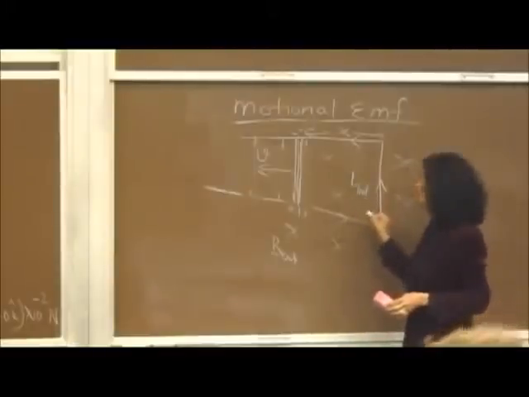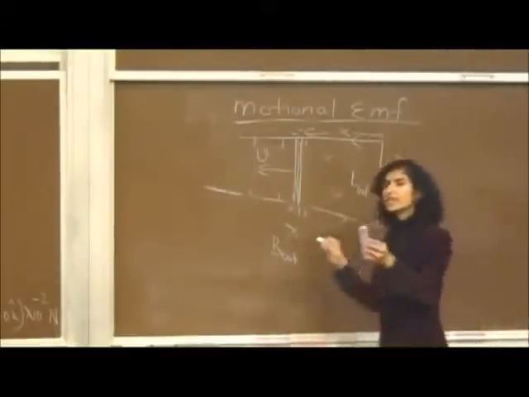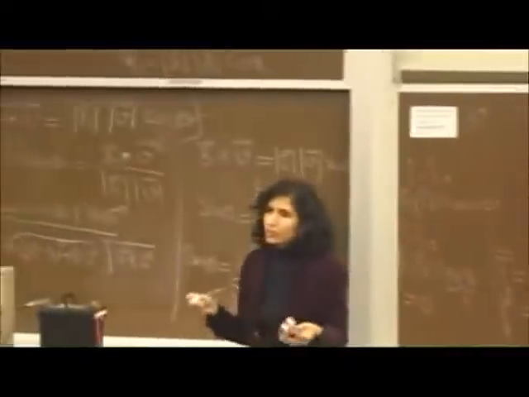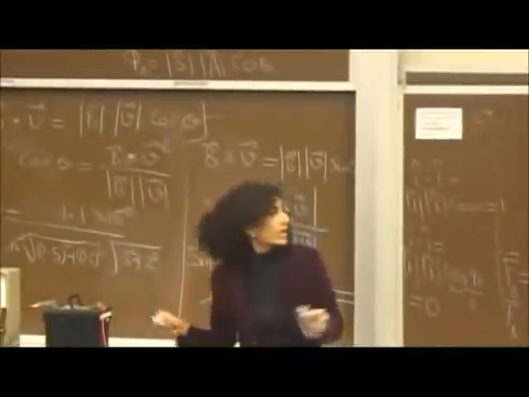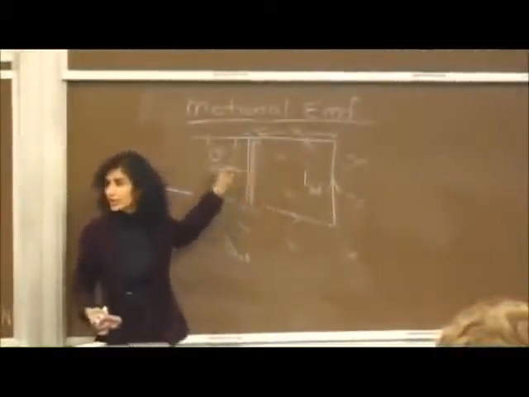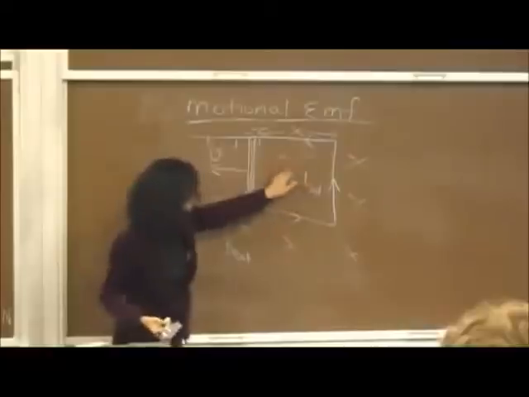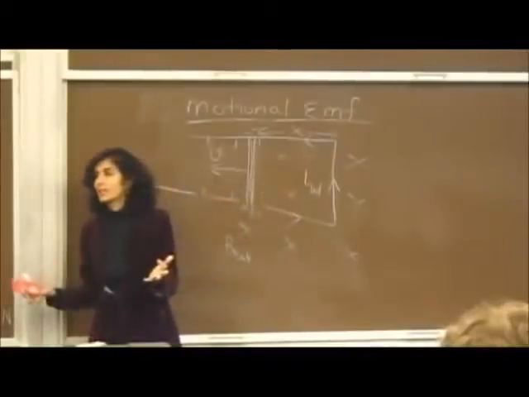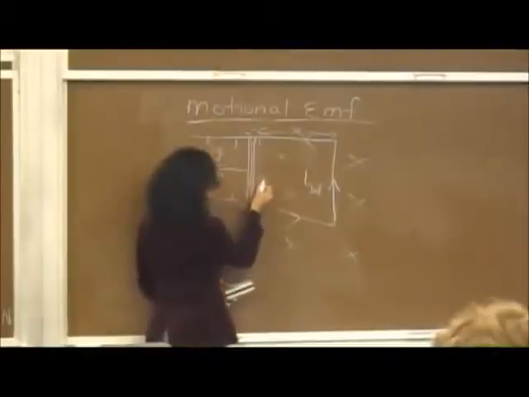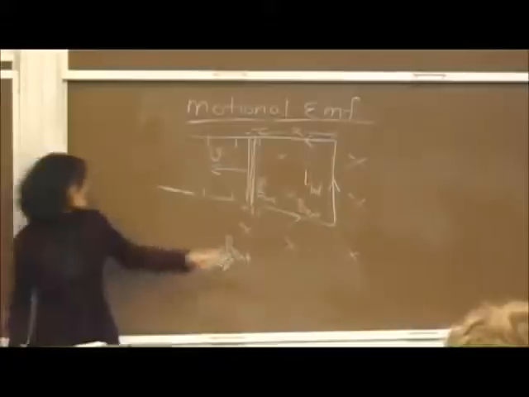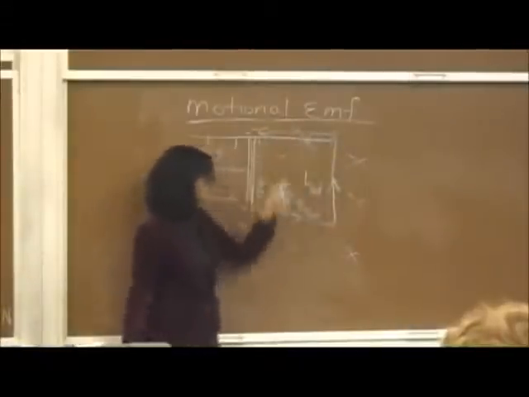Is this what you would have expected using Lenz's law? Let's think about it. Lenz's law says that the direction of induced current should be such that it always opposes the changes in the magnetic flux through the loop. In this case, do you see that the magnetic flux is actually increasing because the area is increasing as you keep moving it? So the induced current should have its magnetic field inside the loop, which should be crosses or dots? Dots. So this will be the B induced, that means the magnetic field due to the induced current. These crosses are B external. This is due to the external magnetic field that you have applied. And this is what's happening due to this current that is induced in this coil.